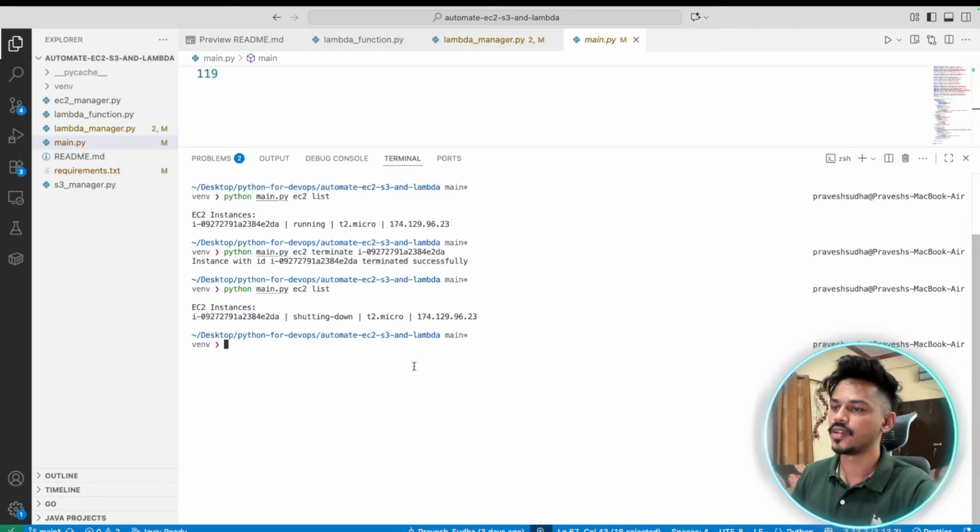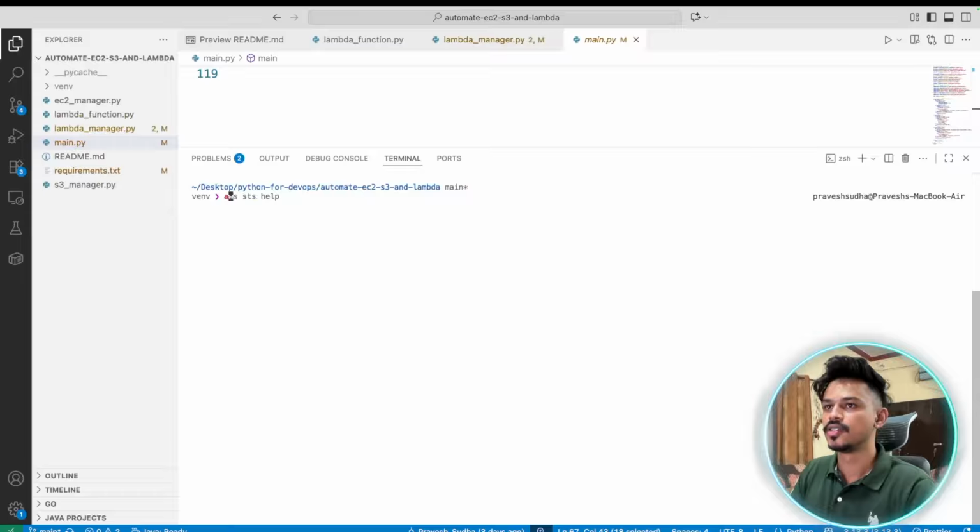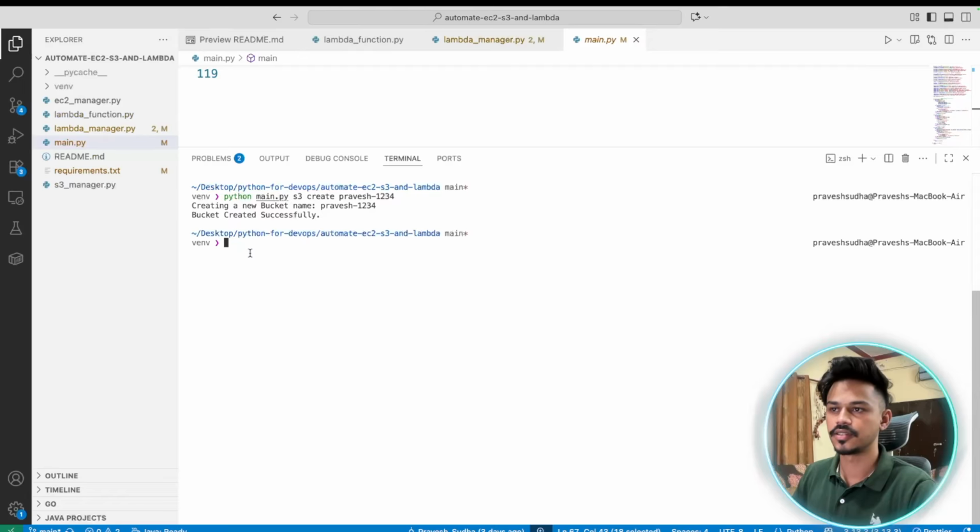Okay, so after that, let's move to S3. python main.py S3 create. We'll provide a bucket name. Let's use Pravesh1234, because it would be a unique name. I hope that no one has created a bucket with this name. So the bucket is created successfully.